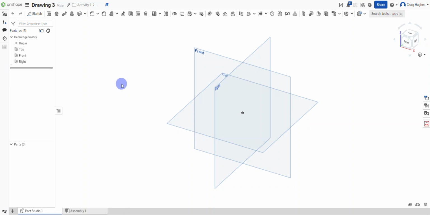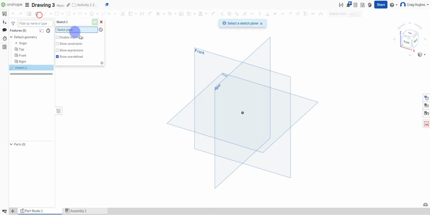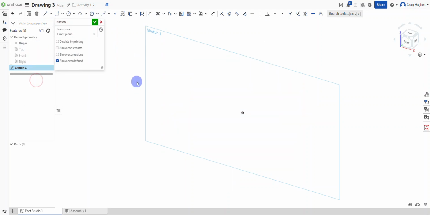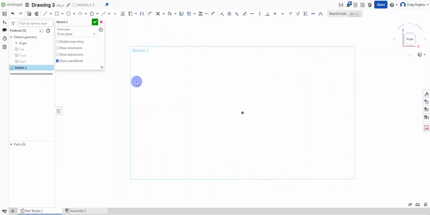Inside of the workspace here, we're going to go ahead and create a sketch. I'm going to choose the front plane, and I'm going to go ahead and hide the other work planes. And go ahead and press the N key to turn us normal to that particular sketch plane. I'm going to go ahead and select a corner rectangle, select the origin, and go ahead and draw out.